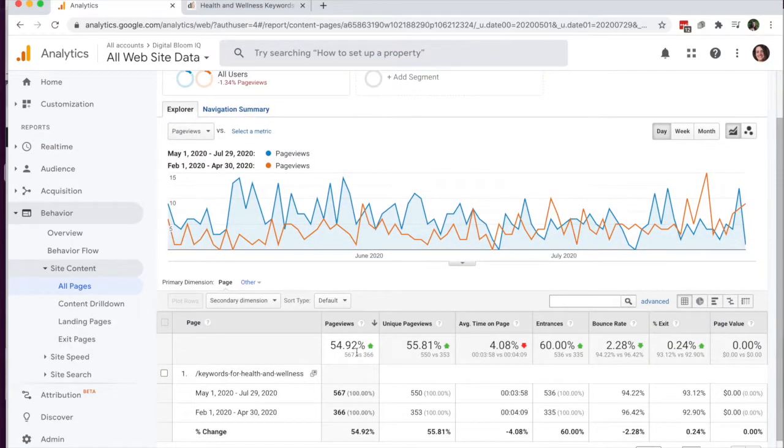And you can see that I've been slowly growing more traffic. That's why I'm interested in this blog post. And the time on page has gone down. That's not great, but that could just be because I have a little bit more traffic. The bounce rate has gone down as well, which is positive. In terms of looking at page views, I do recommend looking at comparative numbers instead of isolated numbers, which don't really tell us that much.